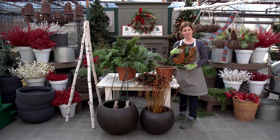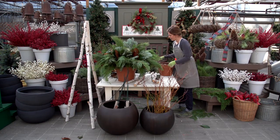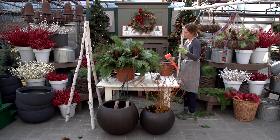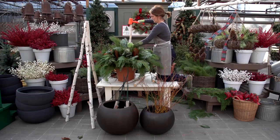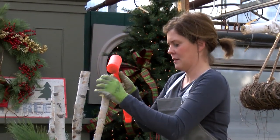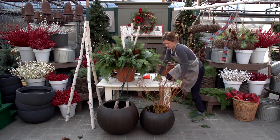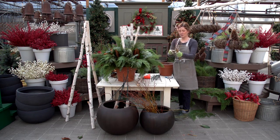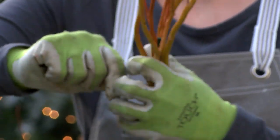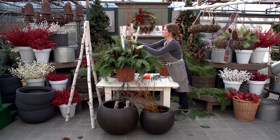Starting with some magnolia — I love the copper tones on the back side of the leaf, and it goes great with the curly willow. Birch poles are still popular; in order to get some leverage, you may want to bring your pot down to the floor. All of these are three feet, but you can create varying height based on how far you pound them in. Next, we're going to do some curly willow — zip ties are one of my favorite tools. We're going to zip tie our curly willow to a stick, and there we go — curly willow framing right up the middle.